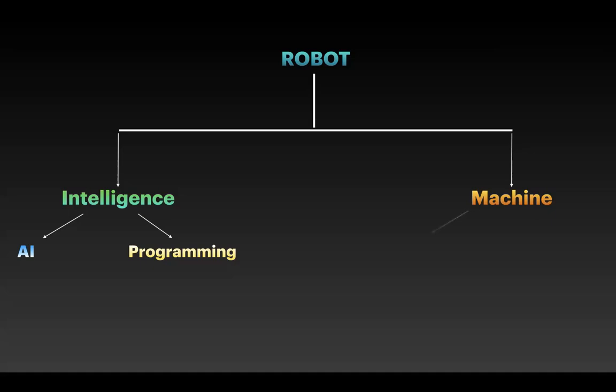And then the machine part also can be categorized into two main parts. One is electronics, right? You have seen in a robot, and I will show you a small picture in the coming slides, that robots have electronics. All the sensors, all these wires, lights, switches, circuitries are there. These are electronics. And we will learn how to fix electronic parts and components, and then how to make a robot.